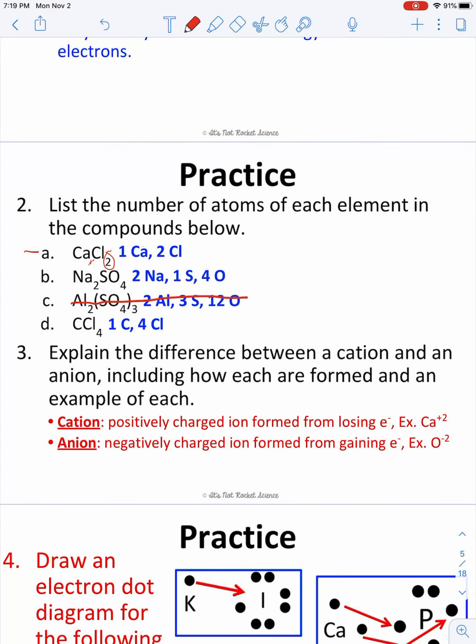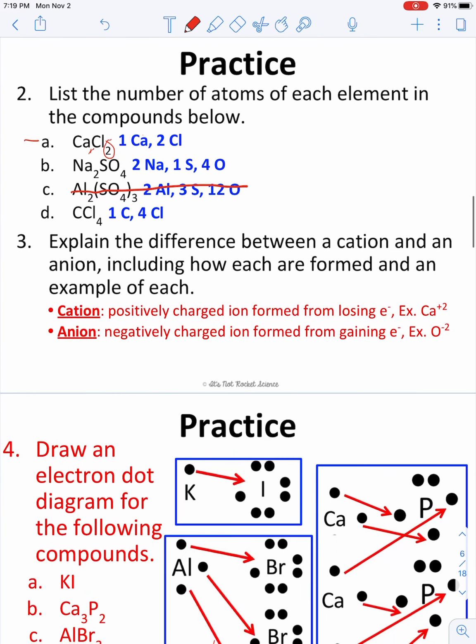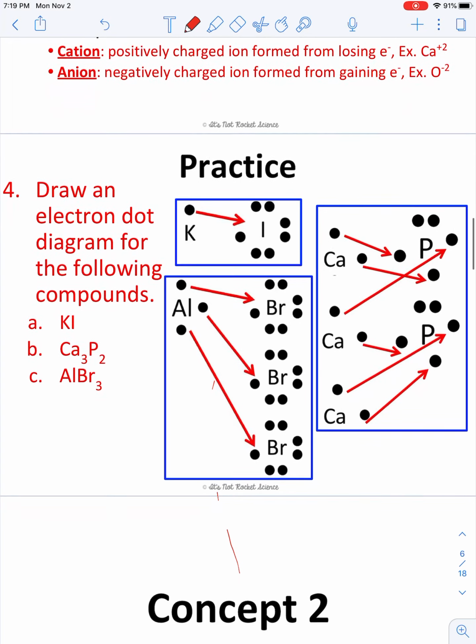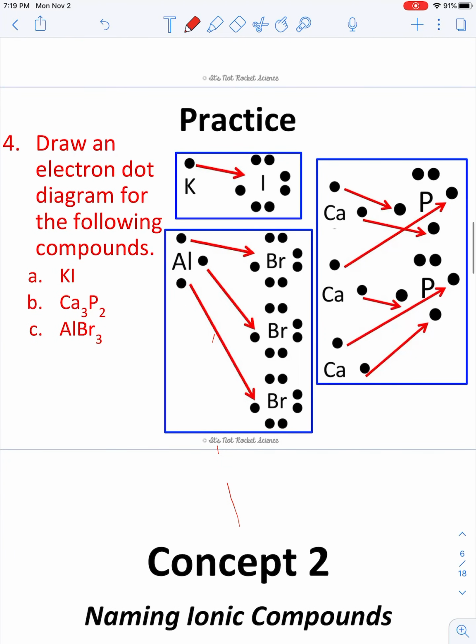I did not give you one as complex as C, so you do not have to figure out the distributive property with the parentheses. I did not put that on there, okay? Now, I also did not put number 3 on there, so we're not going to spend time on that one. Now, this is all online, so you don't actually have to draw any of these, but just realize what is going on here.